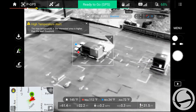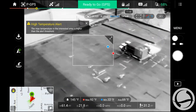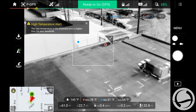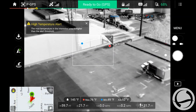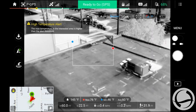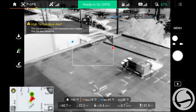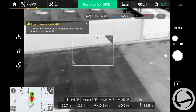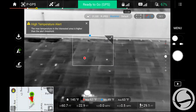This one doesn't seem to have it, and you can see the shadow there of that unit. The temperature difference is the shadow of the actual unit. Over there, see that? That's another drain. When you have that, it's because it's designed to drain the water off of the roof, but you probably have pooling there when it does actually rain.